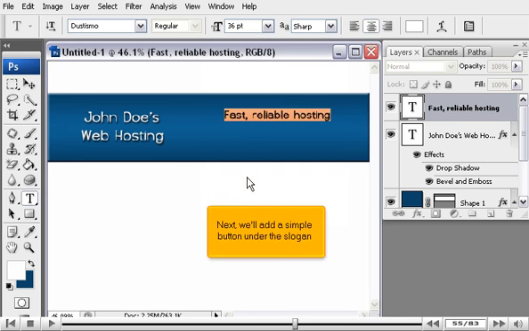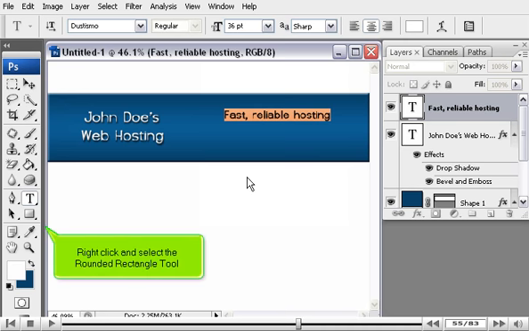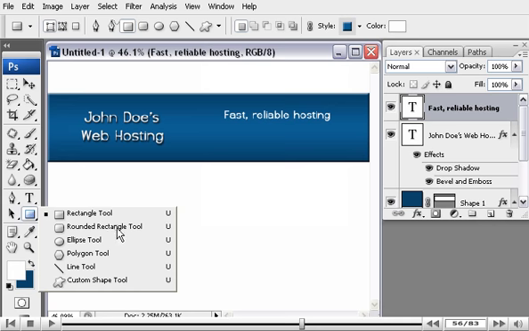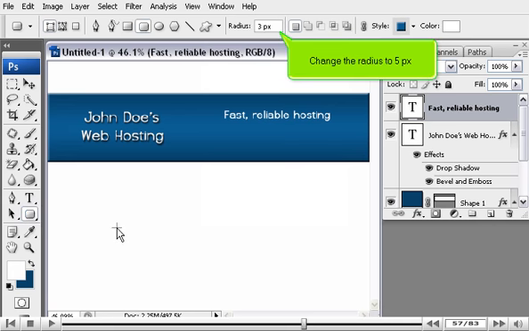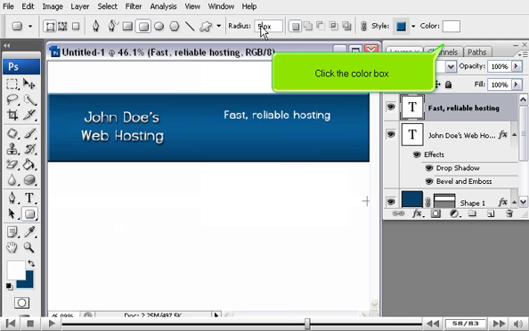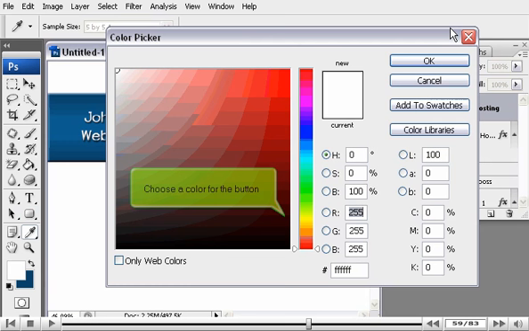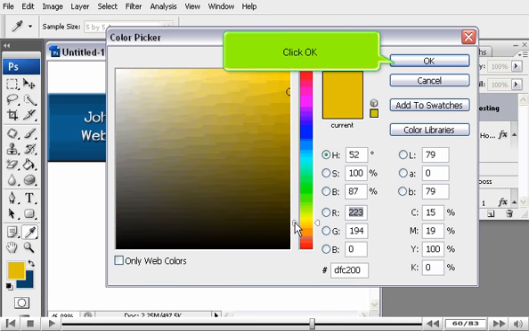Next, we'll add a simple button under the slogan. Right-click and select the rounded rectangle tool. Change the radius to 5 px. Click the color box. Choose a color for the button. Click OK.